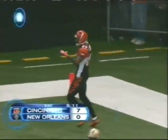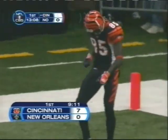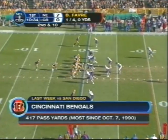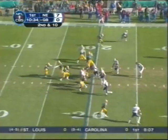They didn't show the dance, and Greg and Dan, I was going to ask you guys, I know you were a little hipper than I am, but the most important thing, 7-0 Cincinnati. Back to Greg and Dan. JB, I'm just wondering when he became your guy. Was it after he had that breakout game last week? Oh, Greg.